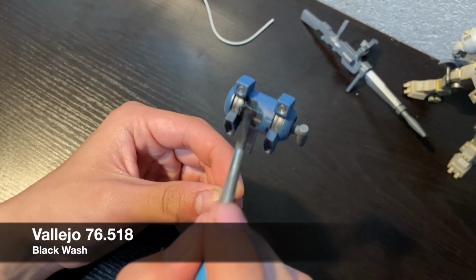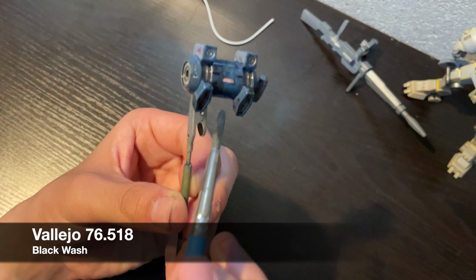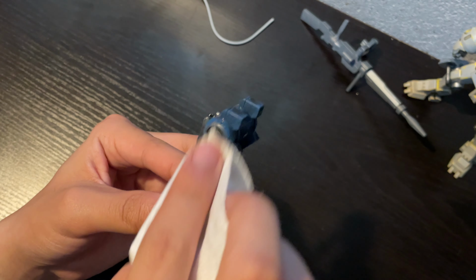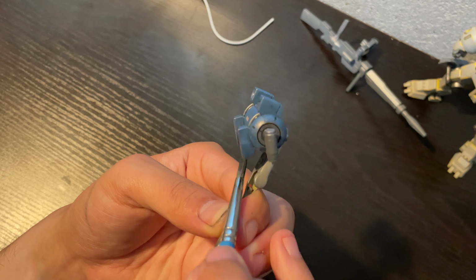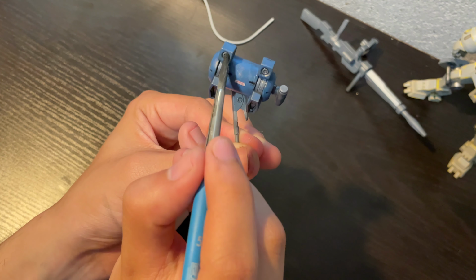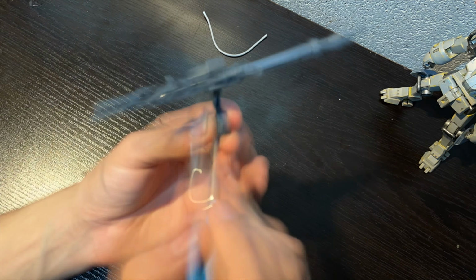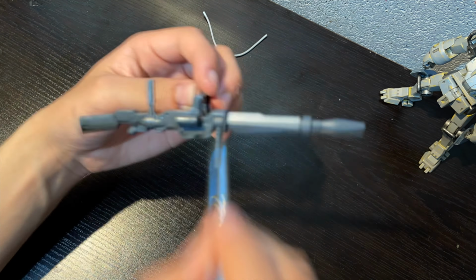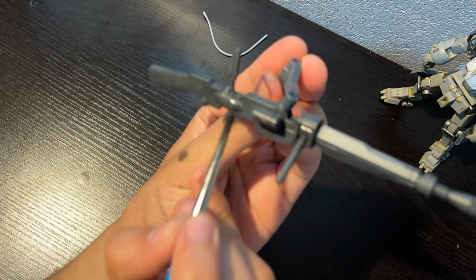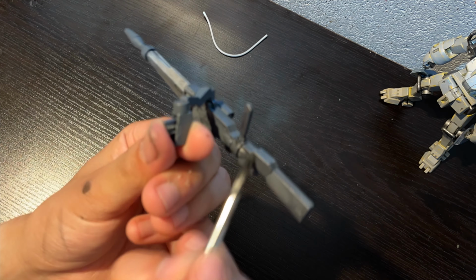All of these additional parts need their details highlighted with a wash. Instead of the careful pin wash, I'm doing a grunge wash. This is achieved by painting a wash all over the part and wiping off all the excess with a paper towel. Afterwards, I'll use a paintbrush to rework the wash, adding and subtracting until I get a result that I like. I chose to apply a wash in this manner because it creates a more weathered appearance than the pin wash. This is important since I want these parts to look weathered, but not as weathered as I want the main Demi trainer body to be. It helps build on the idea that this suit was upgraded bit by bit.